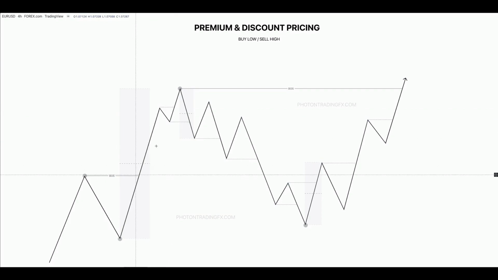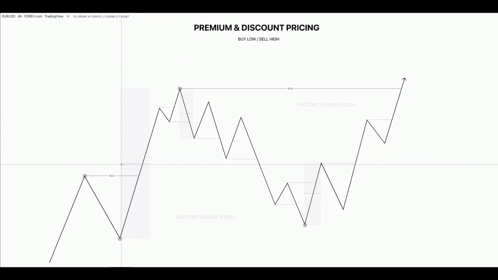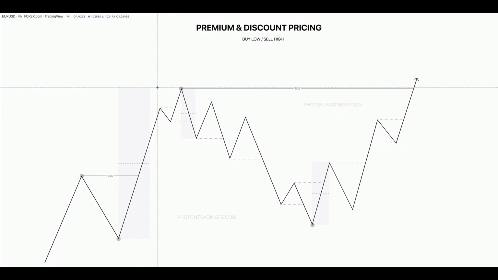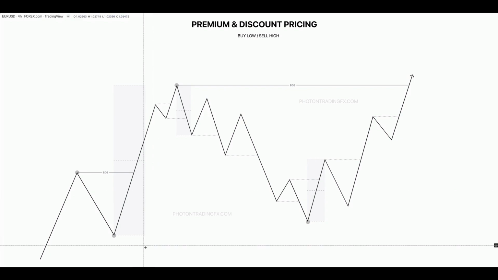So we have that swing breaker structure. Let's just call it internal structure to keep it nice and simple. The internal structure then shifts bearish. Where are we at this point where we switch bearish? Well, we're still within the premium of the swing range, right? We're above the EQ. So we're within the premium of the swing range. We have not yet pulled back down to discount pricing. So actually, if you want to short and you're happy to trade counter trend, this can be the time in which it can be viewed as high probability to do so, right?